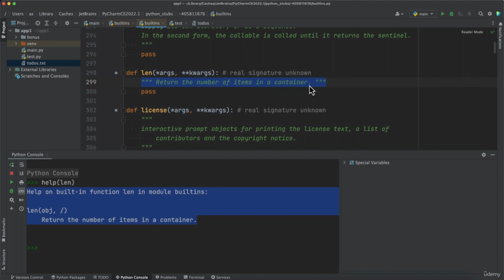So this docstring is the one displayed in here as well. So when you do help len, for example, then the help function generates this automatic text help on built-in function len in module built-ins, and it also generates the structure of the function, and then it extracts the docstring from the place where the function is defined. In this case, it is here.